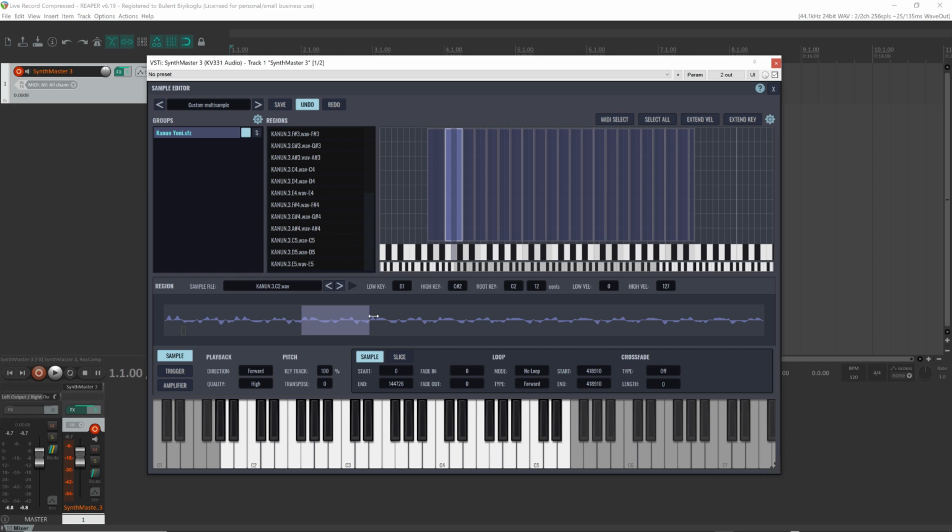So this looks like a single period of the waveform. I'm going to right click and select the set selection as root note menu. When I do this, it figured out the root key as exactly C3.